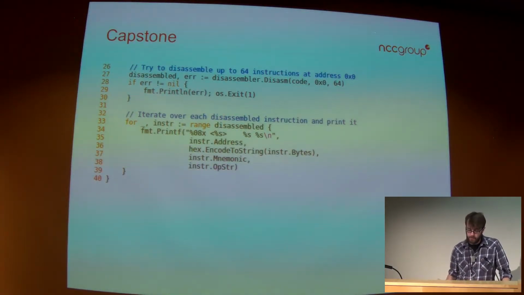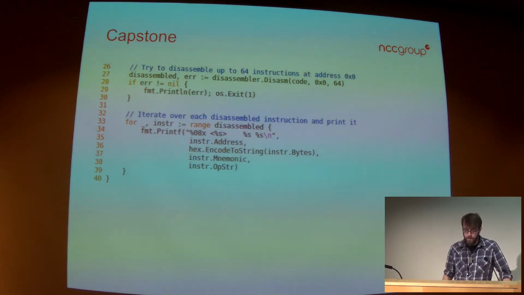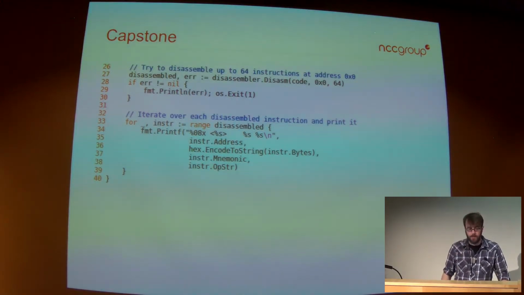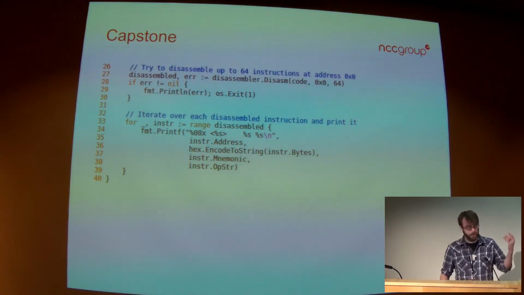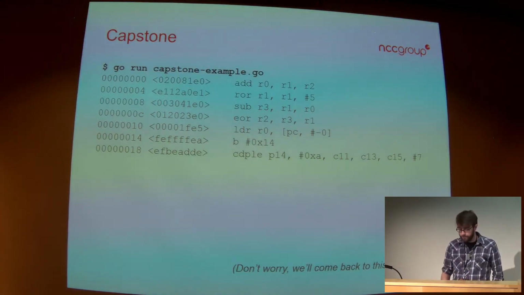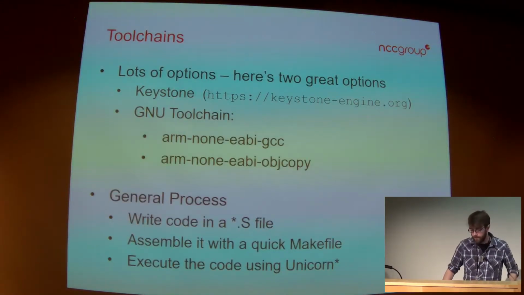And then for each instruction in a range of all these disassembled instructions, they'll be sorted by the order. We'll print the address that the instruction was at, so you know where it was. And then the bytes that make up that machine code representation, and then the human readable assembly of the mnemonic and the operands, excuse me. So yeah, there you go. Quick disassembly for you. Super easy. And don't worry about what the code does, we'll get back to that.